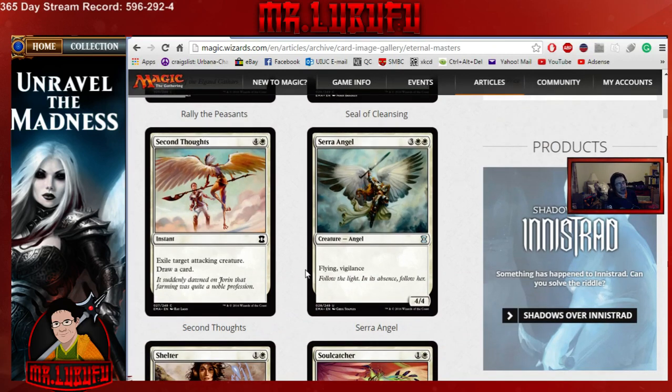Second Thoughts is very expensive for removal. 5 mana, exile target attacking creature and draw a card. Probably too expensive, honestly. You could play one copy and you're probably okay, just because there's so many good creatures. But exiling an attacking creature costs 5, so you have to leave up 5 mana for them to attack. So it can be one of those cards where you think, oh, my opponent just passed and didn't play a spell. You might want to keep that in mind.